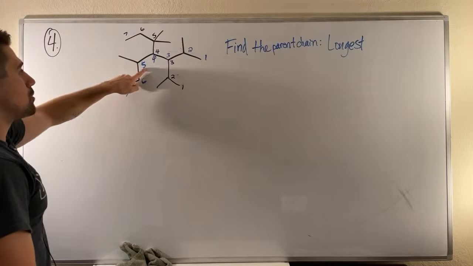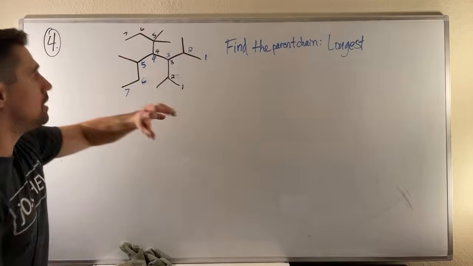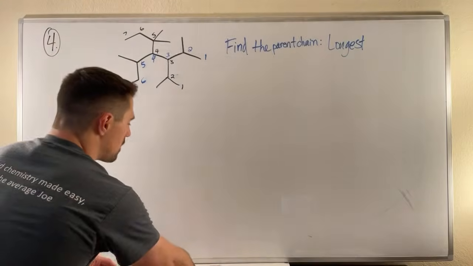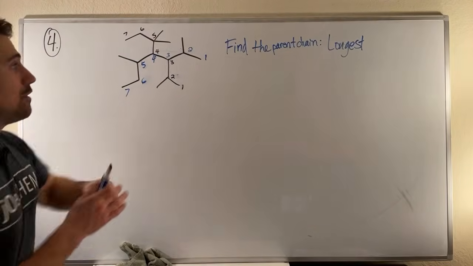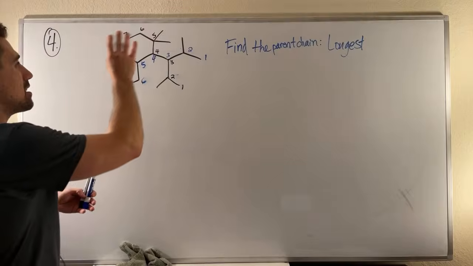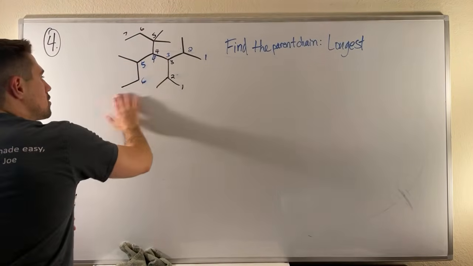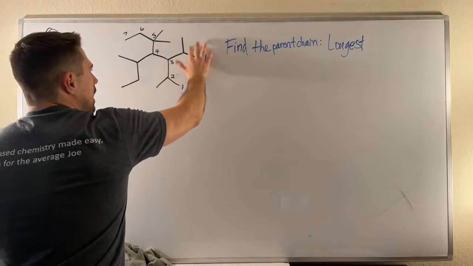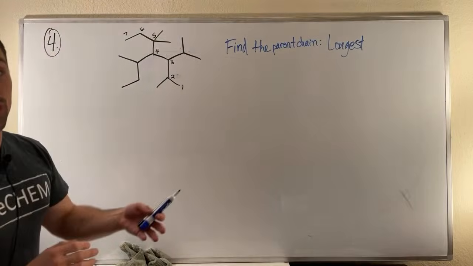difference. At blue 5, we have one branch, one methyl group, one extra substituent. But at black 5, we actually have 2 substituents. So that is why the point of difference here is at blue 5, black 5, and it's the 2 substituents here that beats out the 1 substituent. So we're no longer even considering the blue. And that's why the black chain right here is the one we will go with, okay?